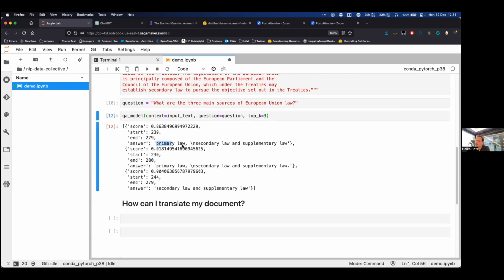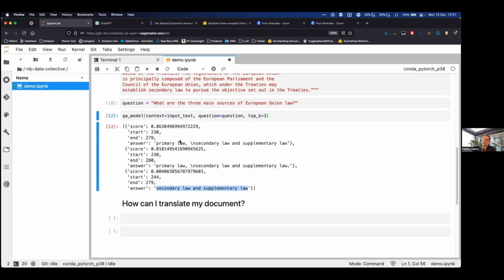So you will see that the first one and the second one are basically identical. The only difference is there's a full stop at the end of the second one. And the third one just is a subset of the second one. But for the third one already, it gives a 0.4% confidence. For the second one, a 1.8% confidence.